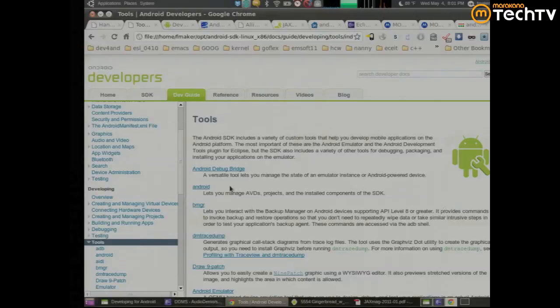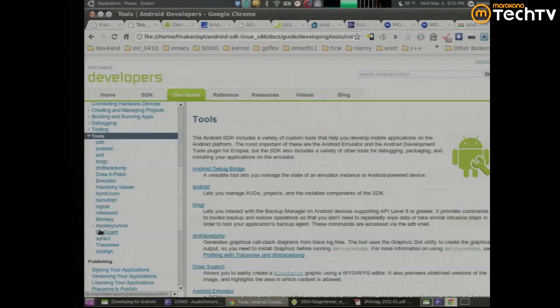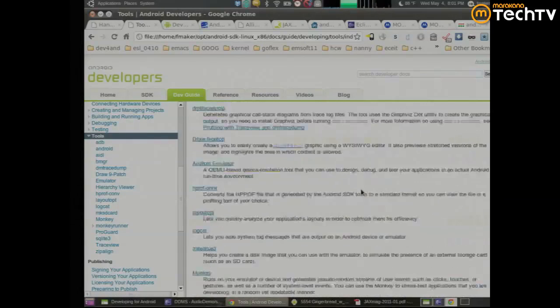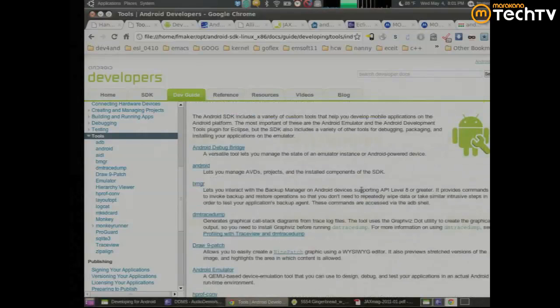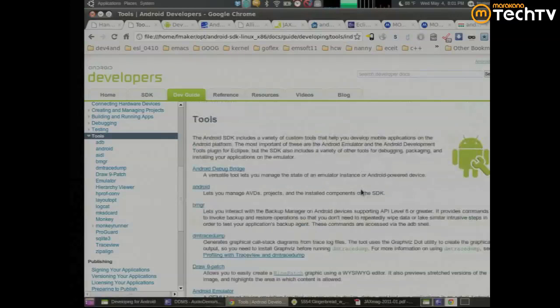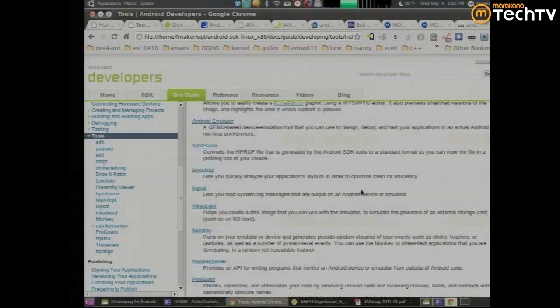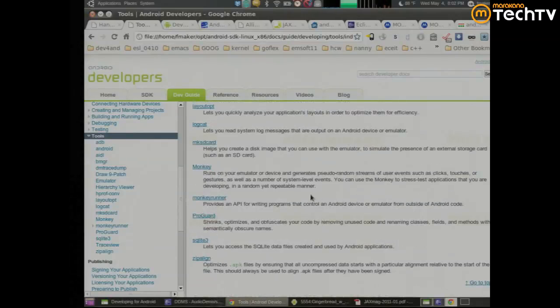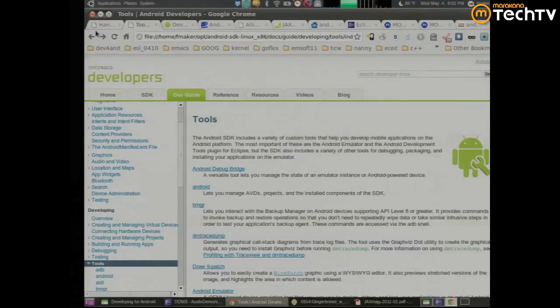Yes, here it is. So if you go under Dev Guide, Developing Tools, it talks about all the utilities in that directory in detail. And let me show you the one I was just talking about, so you can see what it looks like. I'm blanking. Where is it? Traceview. It's not here. I don't know why. Oh, there it is. Great. Oh, if you go to the real internet, it's there.